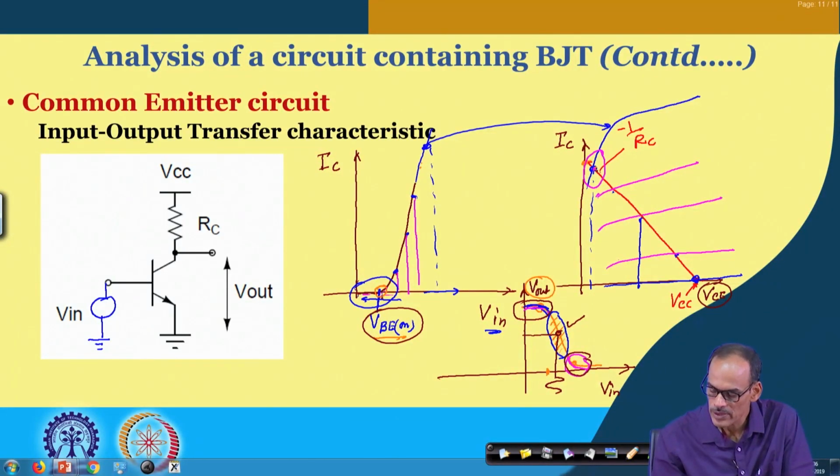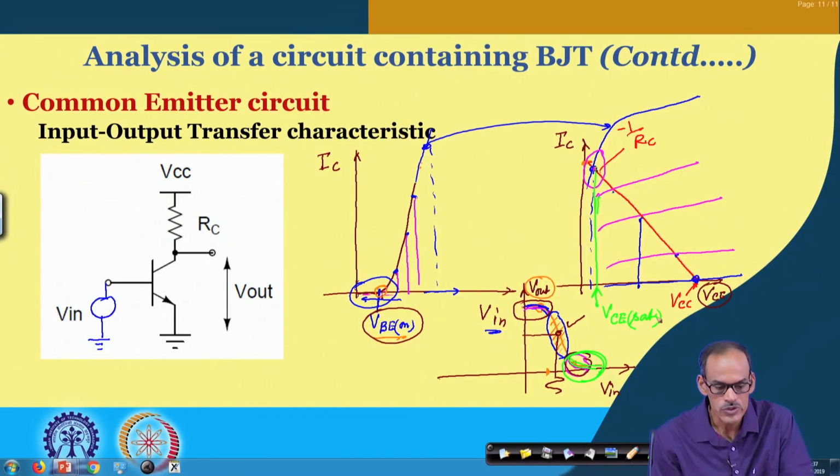You may recall that one important thing is that in this portion the device is entering into a region where the input to output transfer characteristic is getting saturated. In other words, if I want to use this circuit as an amplifier, its corresponding output is getting saturated. That is why, if VCE is less than some value called VCE sat, we call the device to be in the saturation region.